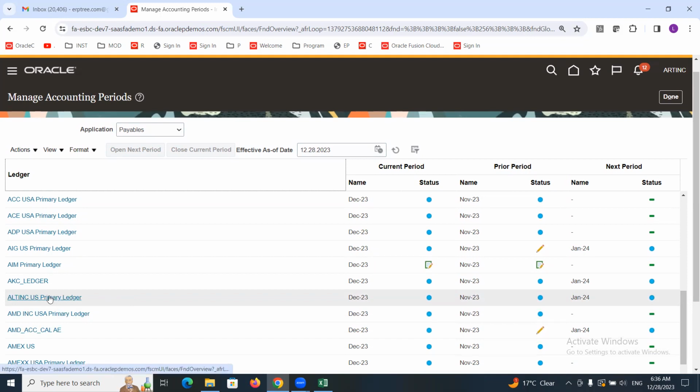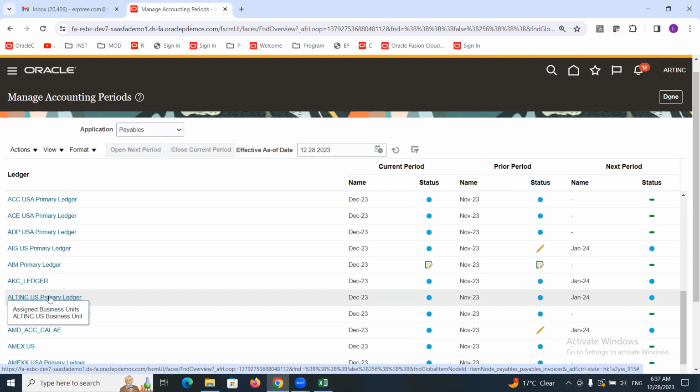If you place the cursor on our primary ledger, we can notice how many business units are assigned to this primary ledger. If you open the periods for this primary ledger for the payables application, for all those BUs the period status will update automatically.